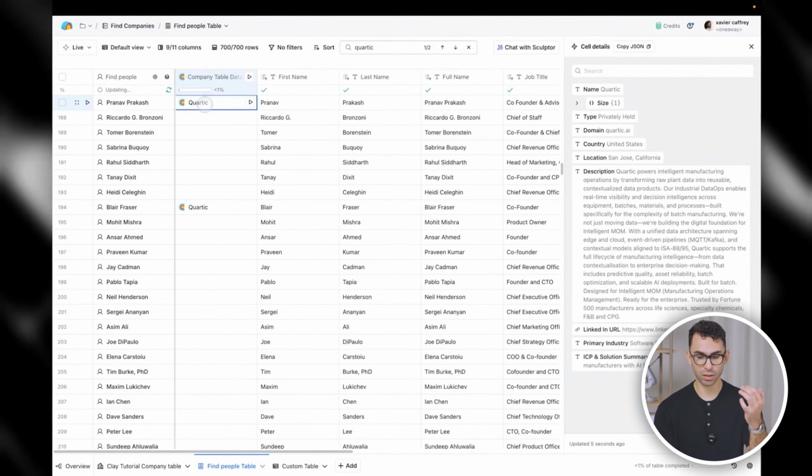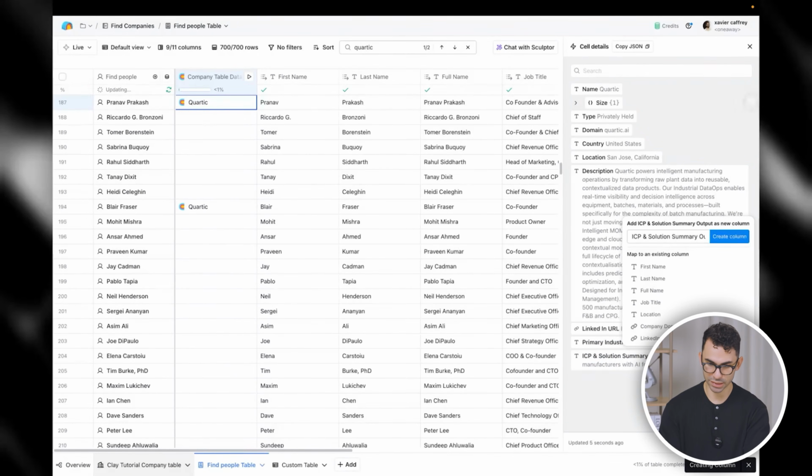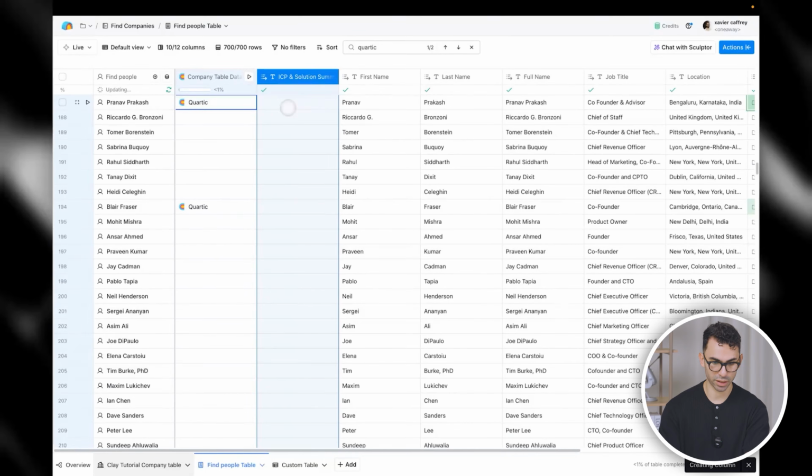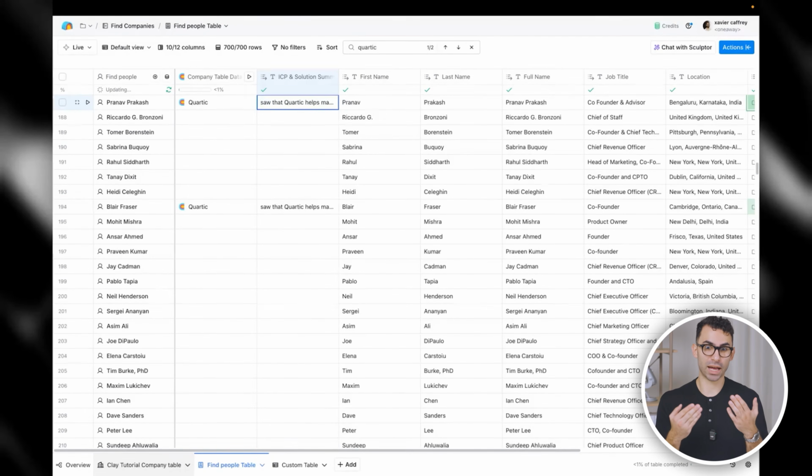It's pulling all the information I have from my company table. So now if I add this as a column, this is literally the output that I generated there. And you're gonna see I have it for both of those people. And you guessed it, I'm gonna wanna use it for both of those people because it applies for both of them, but I spent it once instead of having to spend it twice. I really hope that made sense. If it was a bit confusing, honestly, either rewatch or drop a comment down below and I will try to send you a custom Loom video to explain this to you.